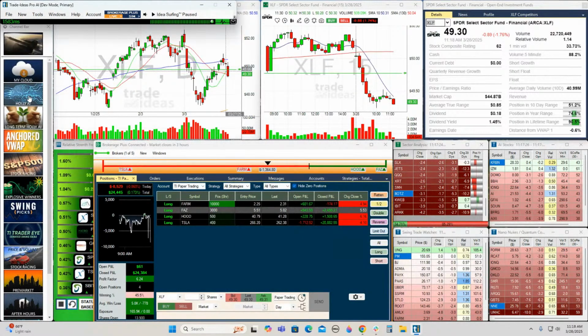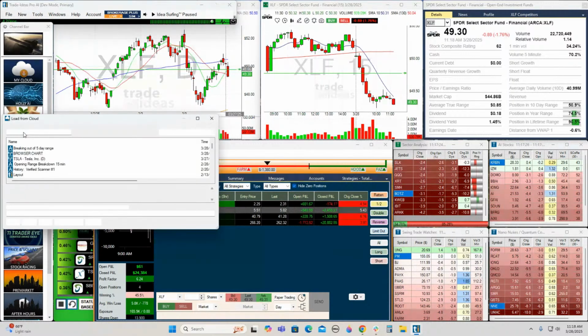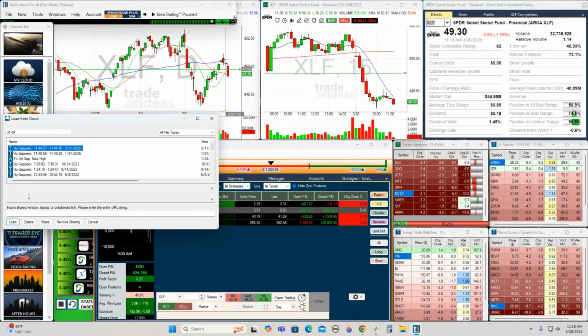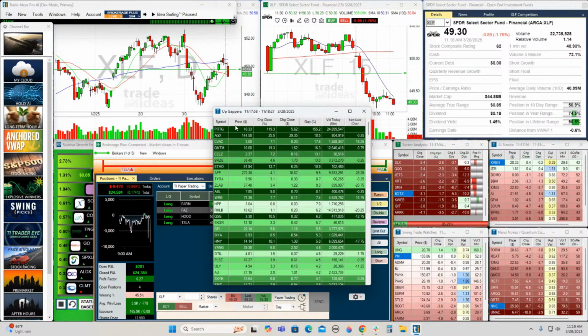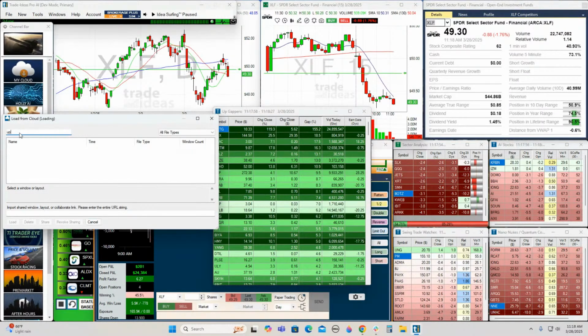Or let me just give you one of mine if you just want a really nice clean up gappers window. Let me just go ahead and load it first, show you what it looks like. It's very tight and clean, and you can see the change from the close, how much it's gapping up. So I can share that one with you. And then you could choose which ones you want to look at.